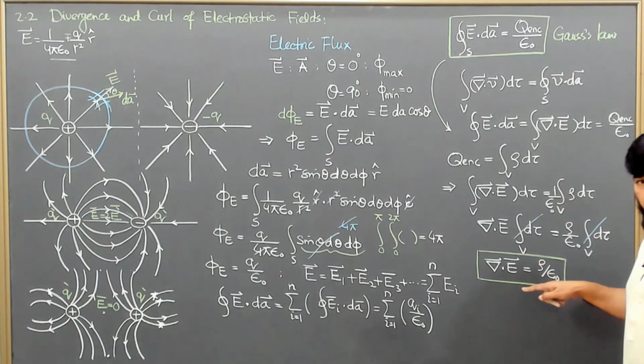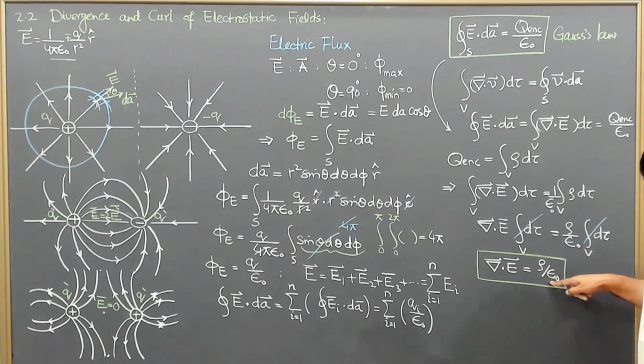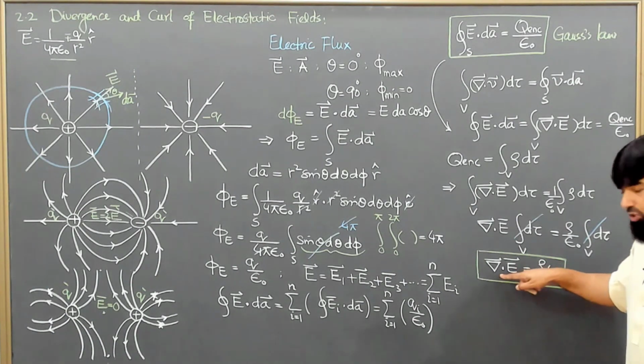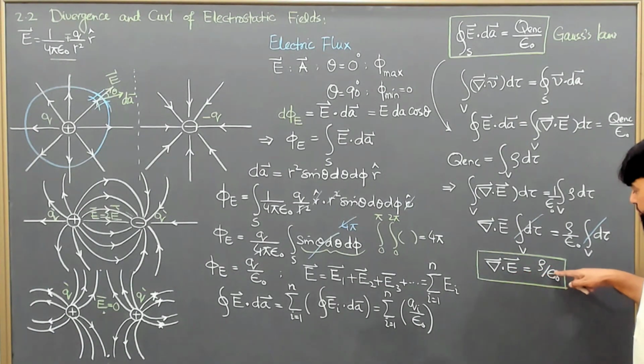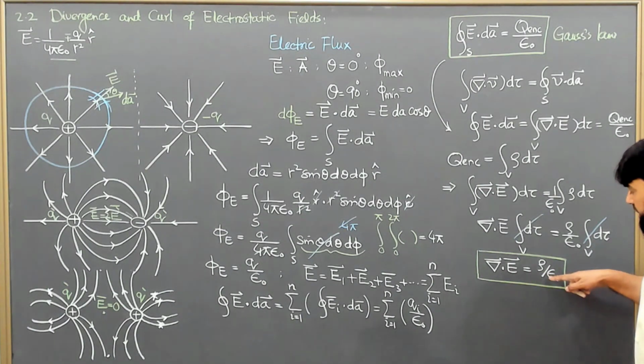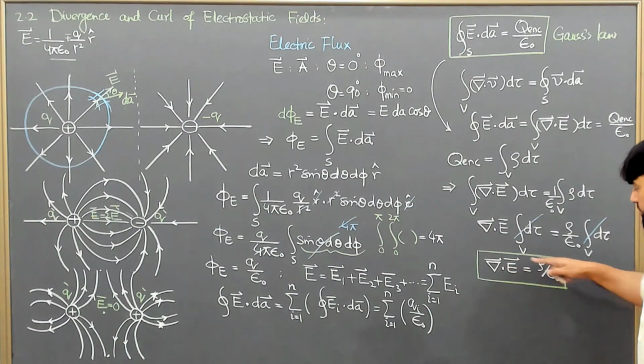How much charge is there, which is causing the divergence, and in what medium we have it. Because if the charge is less, the divergence will be less, and if we have a medium in which the permittivity is different, because this is the permittivity of free space, of vacuum, any permittivity greater than this one will cause the divergence to reduce.